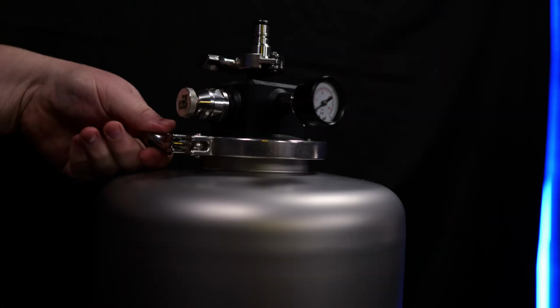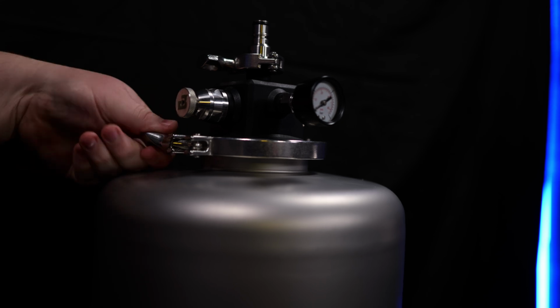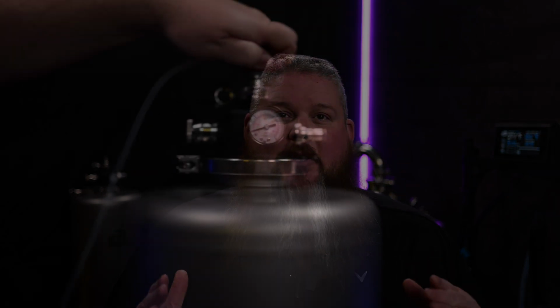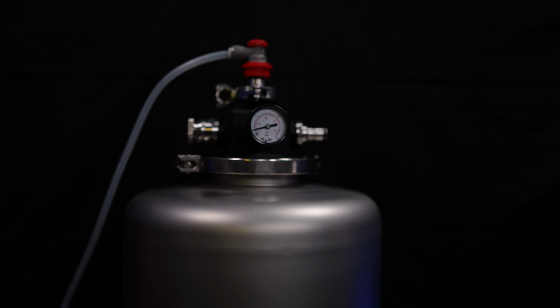At this point, you'll put the pressure kit on top of your MiniUni, do up the tri-clamps. I recommend whenever you build a unitank, even if it's your 50th time, to pressure test it. It's super simple and far better now to put a little bit of pressure on this than waiting till you're dumping beer into it and find out you've done something incorrectly and you have a leak. So I always pressure test all of my equipment, just a couple pounds, make sure it holds pressure to know I won't have any leaks, because you know, a sticky mess is never good. Nobody likes ants, that's for damn sure.